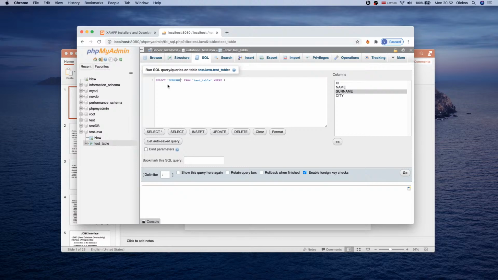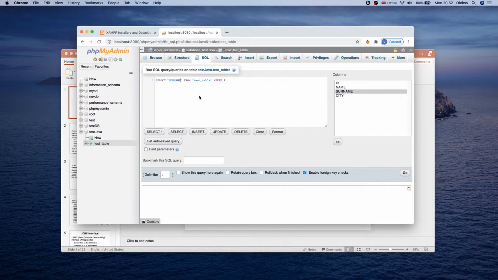Yeah, maybe in short about the SQL, because this is very largely used when we are talking about databases. So using SQL, we can connect, we can fetch the data, change or delete that data from the database tables.